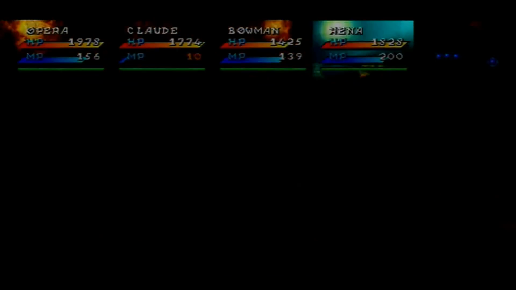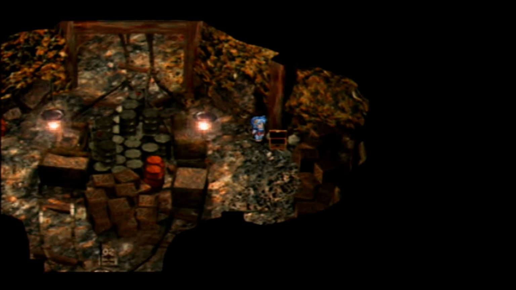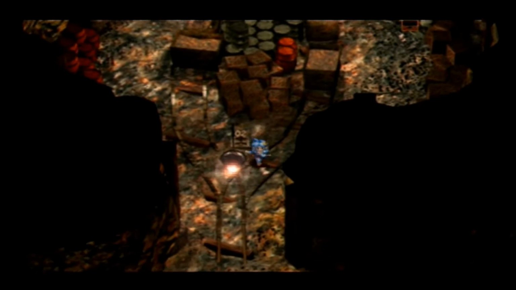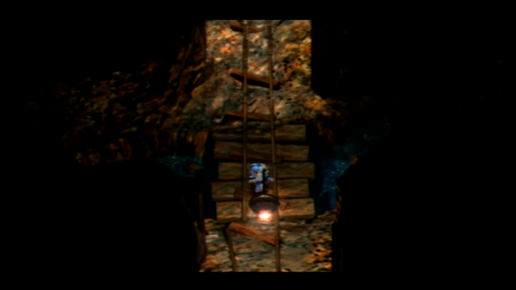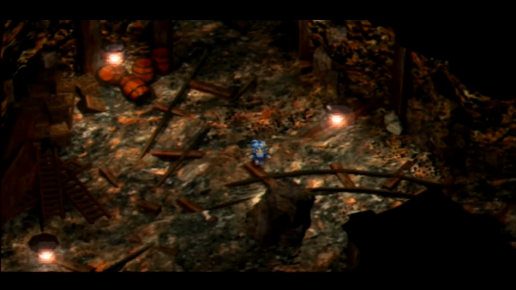Claude and Opera will be out-damaging Bowman for quite a little while. Here we get a hexagram card. It's a battle item. It's not the most useful, but it's something. Bowman will seem underpowered for a while, and you might be tempted to kick him out of your party.